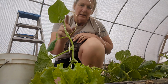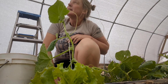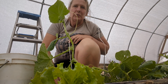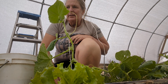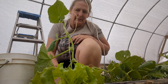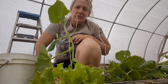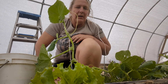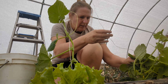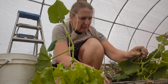But these will probably hit the top of this line. How tall is this? I don't know, 20 feet. So, keep them trim, keep them off the ground, no dirt. The fruit hangs nice and straight. So it's a good thing to do if you have a high tunnel and are growing the Persian or English cucumbers. Trimming them helps a lot.